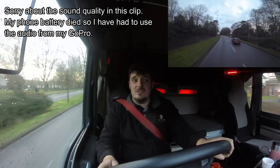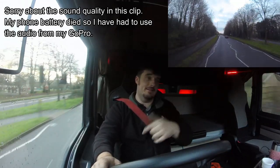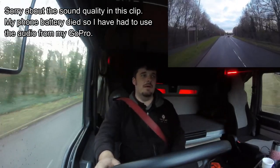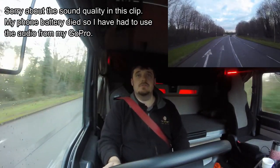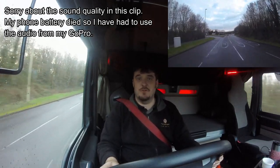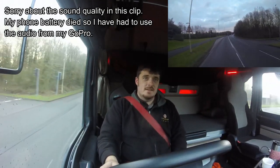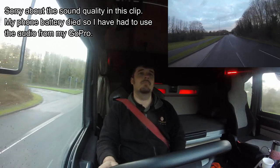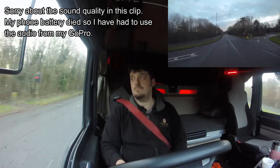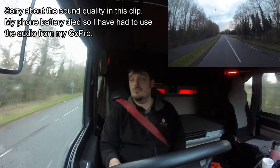Because there's nowhere to park the trailer that you're dropping off while she then moved the full one out of the way, so then put that one in its place, if you know what I mean. It's a bit of a nightmare. You're going to be in the way no matter where you go. Because it's only a small yard and you've got about 6 different companies running out of there, you've always got vans and trucks and stuff coming and going. So yeah, it's not ideal. But yeah, that's the plan at the minute. So I'm going to crack on and make my way up to there, and I shall rejoin you in a bit when I've hooked up and on my way back.